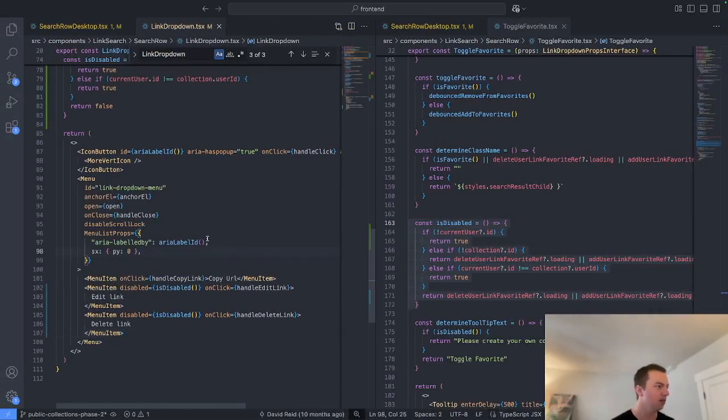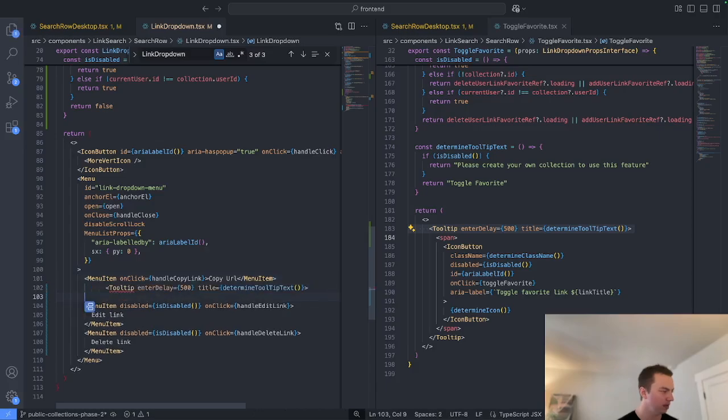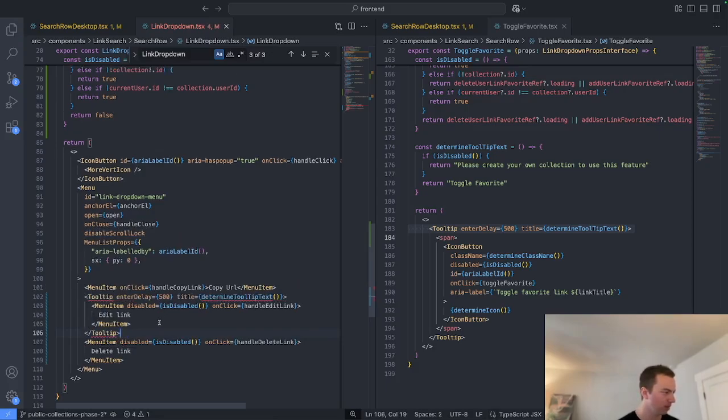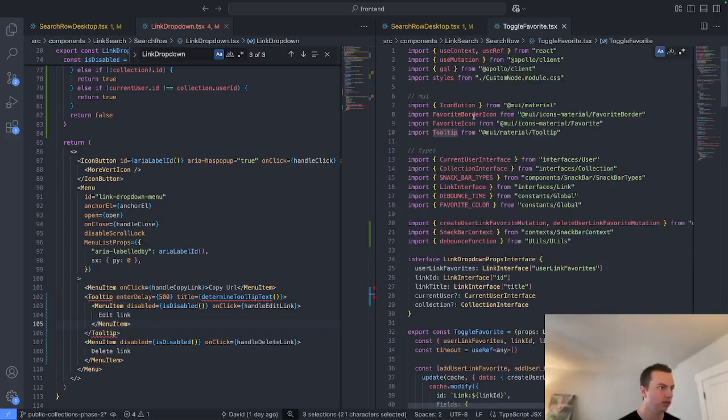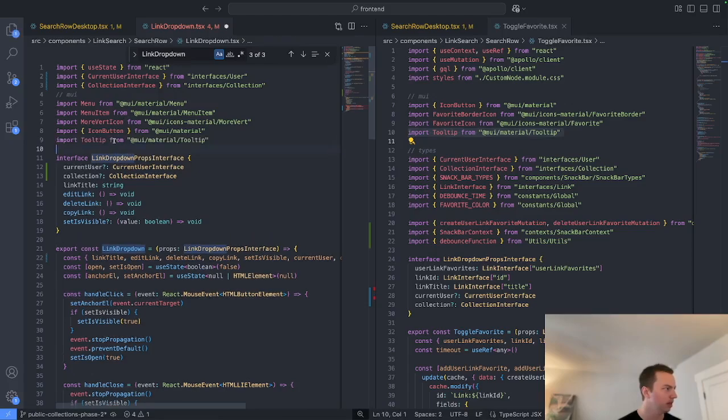Okay, so we're also going to have the tooltip. Can I wrap this? Actually, can I do this? I'm not sure if I can. This might not be valid. I don't know if a tooltip can be part of a dropdown or not in Material UI.